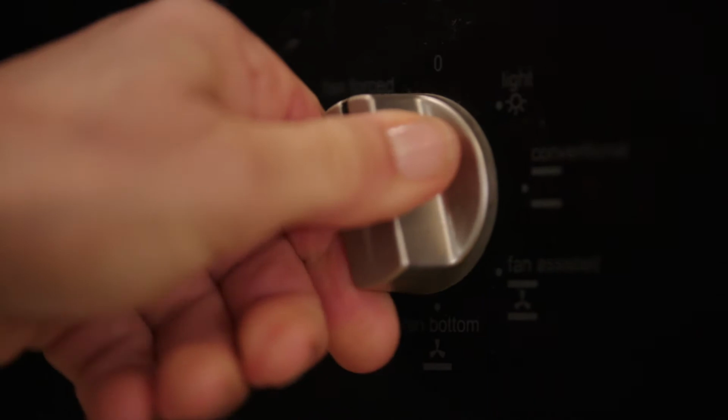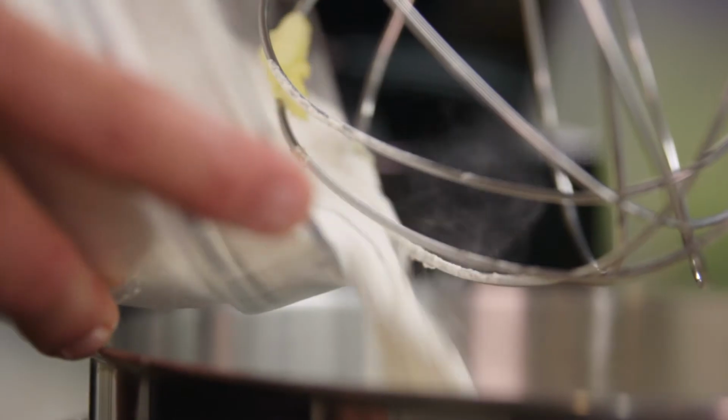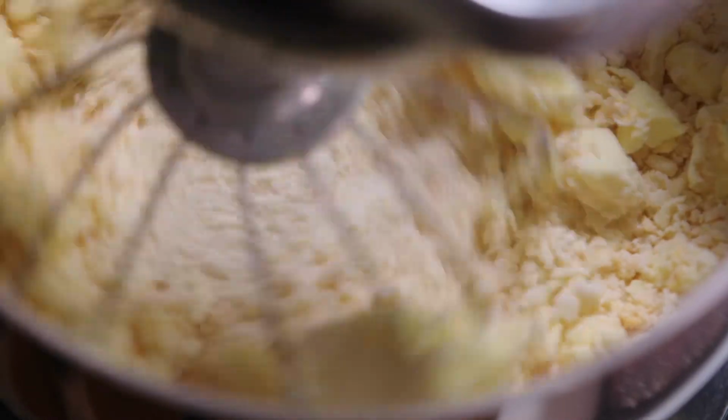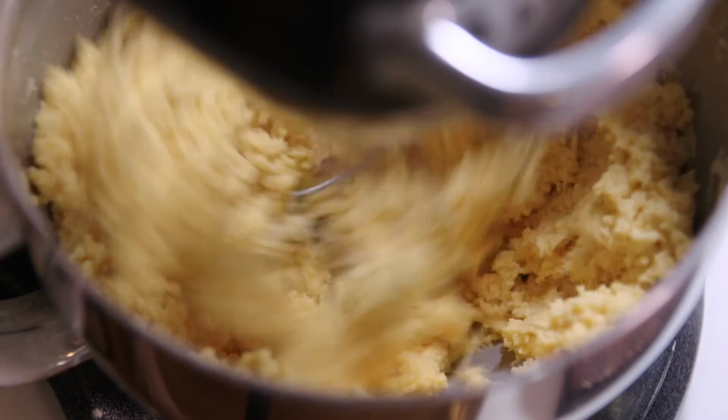Firstly, grease a loaf pan and preheat the oven to 160 degrees. Then in a bowl, beat the butter, sugar, eggs, 6 scoops of Ensure vanilla powder, custard powder and sifted flour with an electric mixer on low speed until it's all combined. Then add half a cup of milk and beat for a few minutes on high.